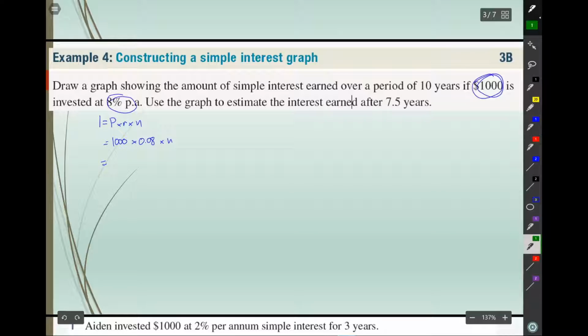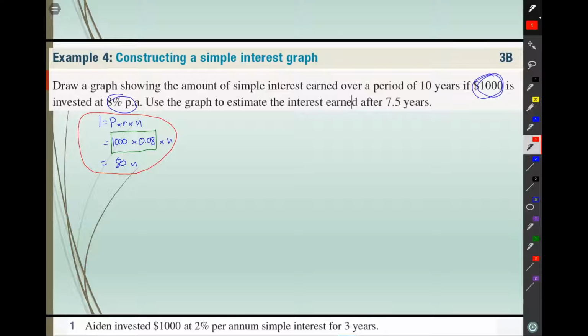If we simplify just this part of the formula with our calculator, 1000 times 0.08, that comes out to 80, and we've still got our N. This is an important step in this process. Writing down our formula, putting in the bits that we know, and then leaving N as N. This is going to be really helpful in a second.